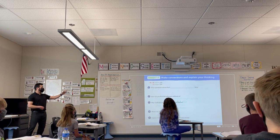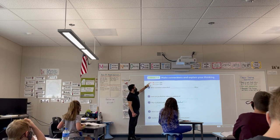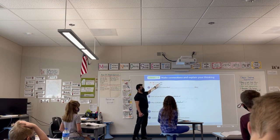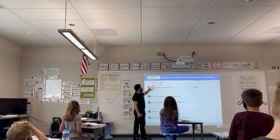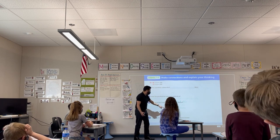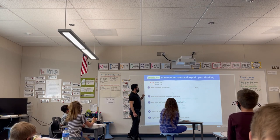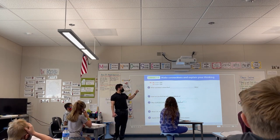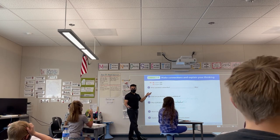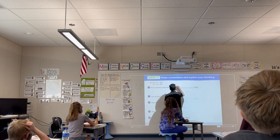These are basically step one and step two of the equation. Step one, we multiply 8 times 9, and we figured out that gave us 72. So we did 72 plus M equals 250. Or we could have done subtraction: 250 minus 72 to get our M. For question number one, what was the first operation we should have done? Leah? Yeah, the first operation we should have done is multiplication.